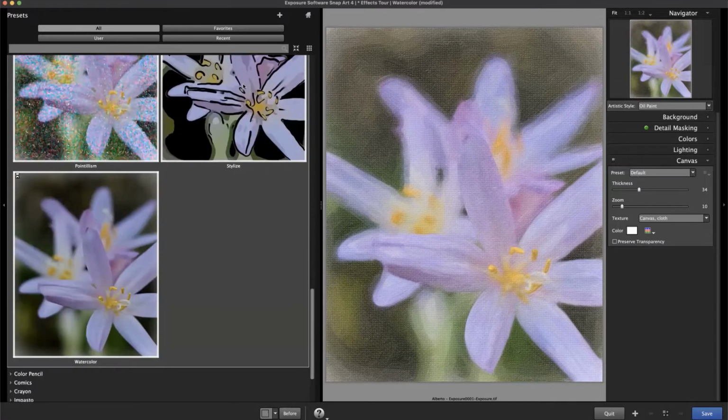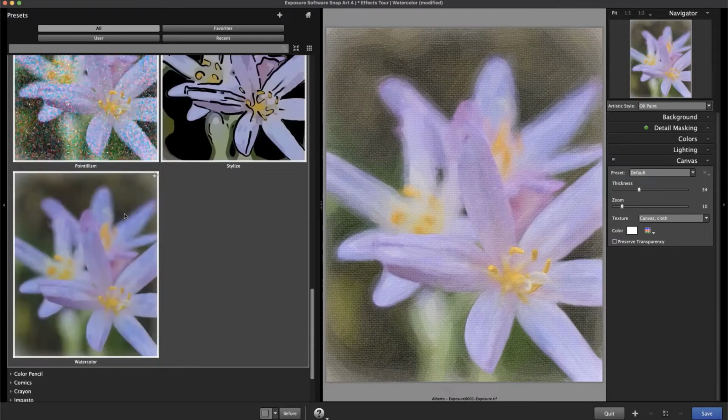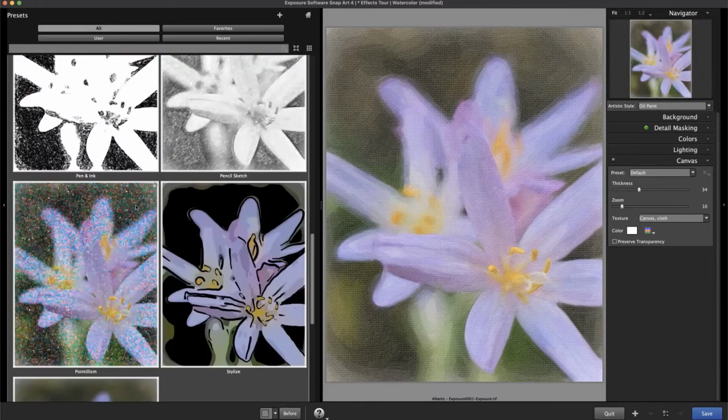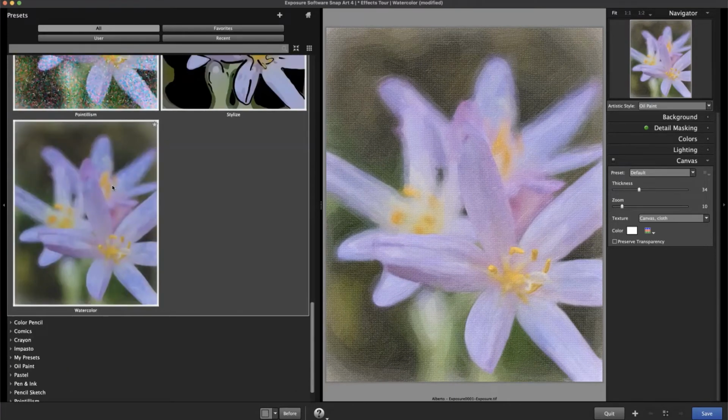And I actually really like playing with these stylized looks a heck of a lot, especially with really large subjects, like a big flower or something like that. Okay, so for this one, let's do a watercolor look.